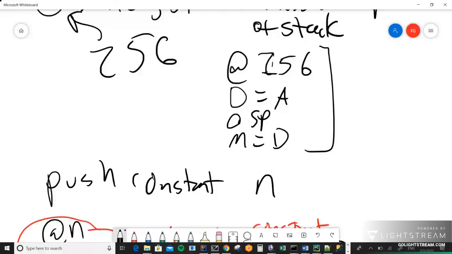And really, even pop is just copy. Pop is copy and decrement the stack pointer. So the value is actually still sitting there on the stack. In principle, you could use it. Would that be insane? Of course it would be. Why? Because it can be overwritten by another push. But it's not automatically destroying it. It's just sort of setting it up to be destroyed.